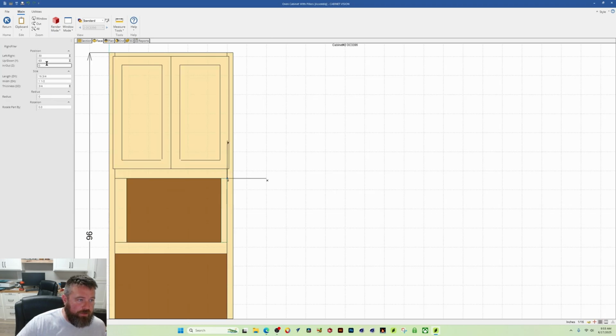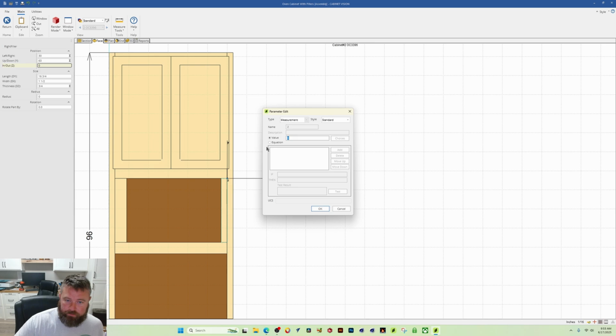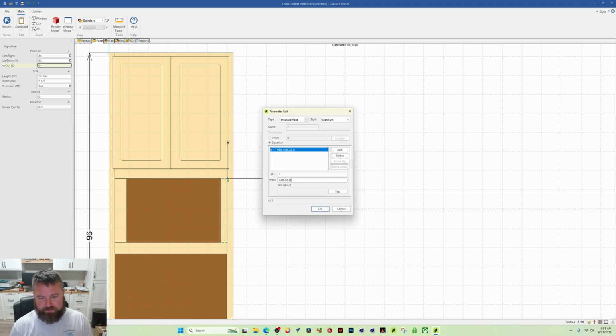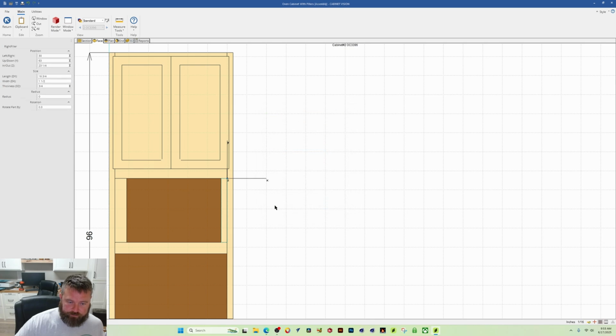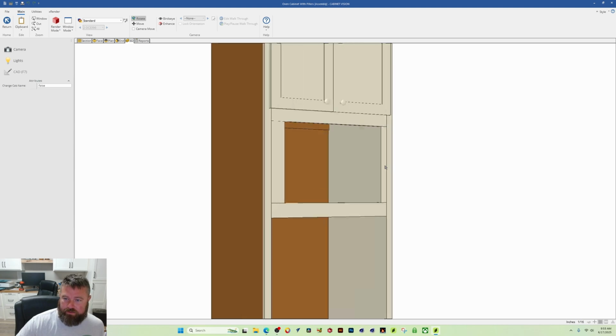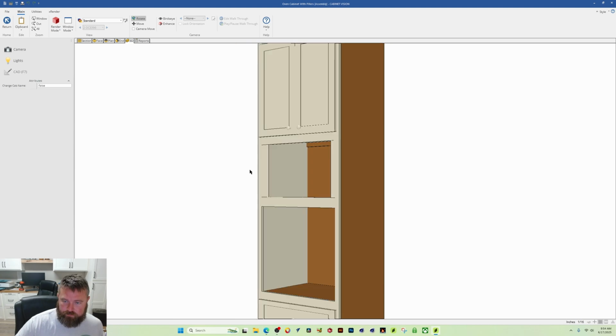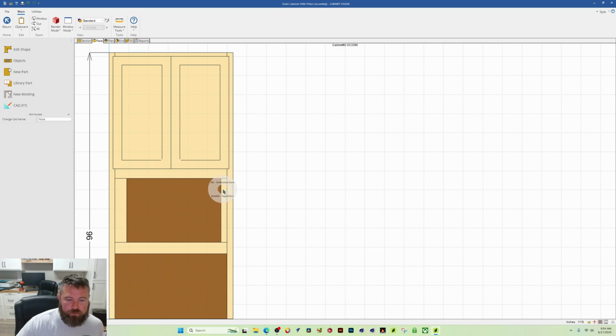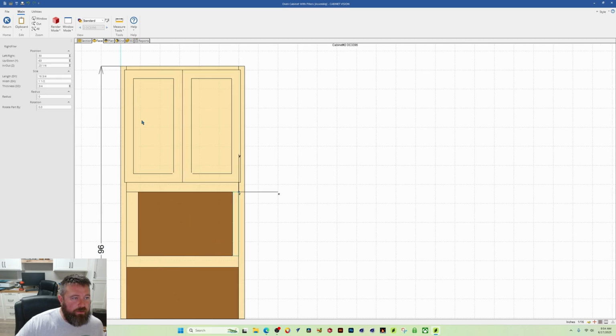So now let's go to the in and out. Very simple. Cabinet width dz minus the material thickness. And that gives us 23¼ because we changed the depth to 24, so that's correct. So then now we should be in the right position. Okay, so moving down the list, we're going a little faster with this one.